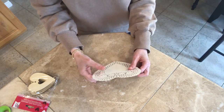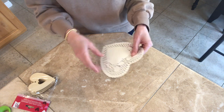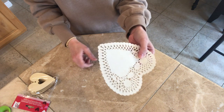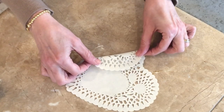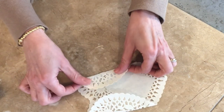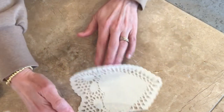I want to show you a fun little cute thing I learned on Instagram. I have no clue whose Instagram it was — you know, it's just those little clips that they show. You take a little doily — they also have the great big doilies but I just have these little ones — and you make a little envelope. So how you do it is you just take this side, oops I just ripped it, and fold it over like that. And then you take the other side and fold it over like that. So there you have your heart like that.